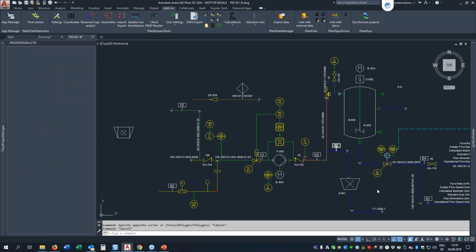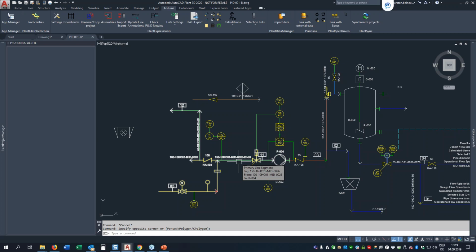Line annotation update. There are update functions for text and for properties, either for the line, the text in the drawing or the text in the project. And this is because if you change the tag format, which does not happen that often, but especially in the beginning, you may want to change the tag format, but all the tags you already use have to be updated.